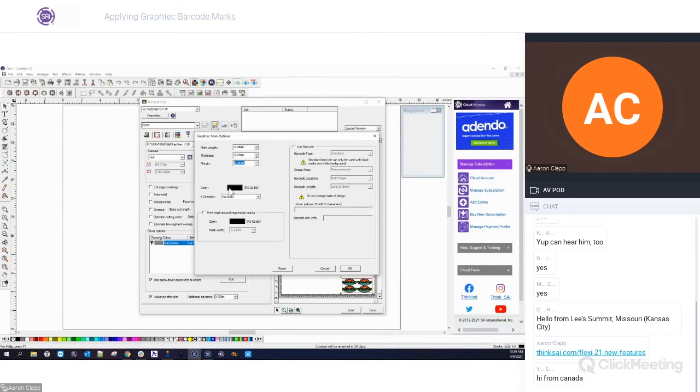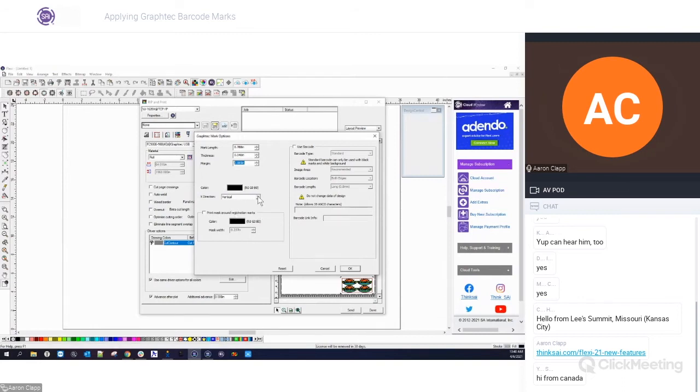Now down here, this is where we start getting into the barcode stuff. This allows you to change the color of the barcode. Again, this is an option that you have for allowing the machine to see it better, depending on what media you're printing on and what your process is. So if you're using laminate, you may change the color. For the most part, black is going to work, and that's the default, so we'll leave it at that for now.